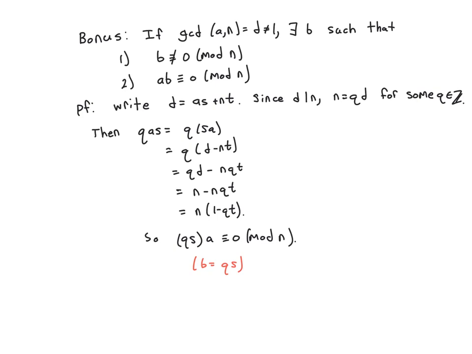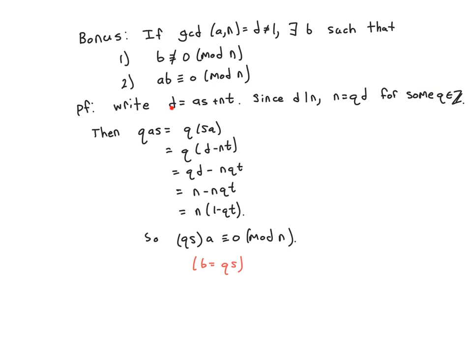So you see this dichotomy that's kind of weird. If a is coprime to n, which means that the greatest common divisor is 1, then you've got these multiplicative inverses, and if it's not, then you've got these things that when you multiply by, you get 0, but neither factor, a or b, is congruent to 0, which is just kind of weird. That doesn't happen with integers. The proof is very similar.